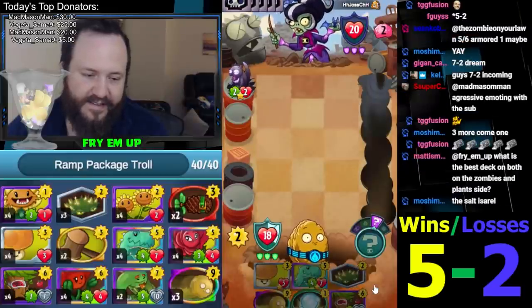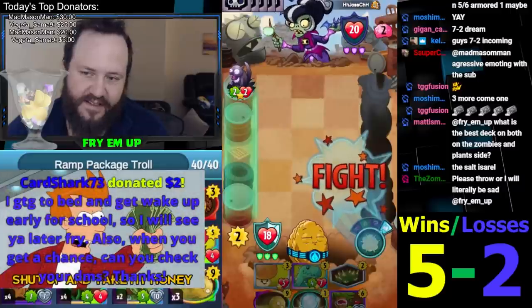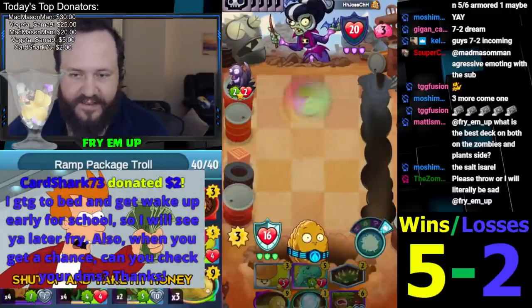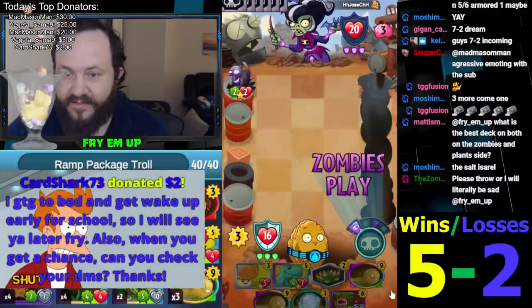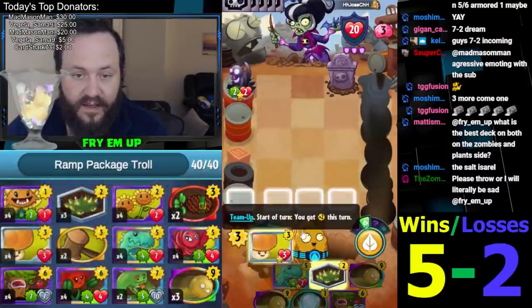What's the best deck on either side? On the zombie side, it's generally just Headstone Carver, Pirates, Pogo Yeti, Mug, and whatever support cards there. Also, when you get a chance, can you check your DMs? Thanks. Thank you.